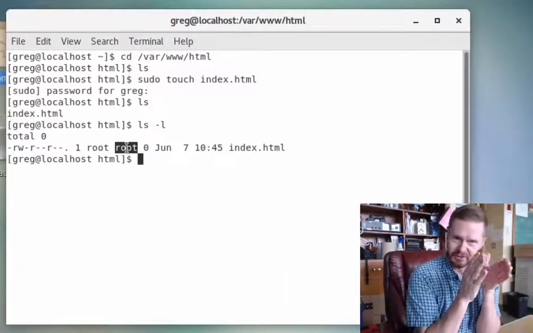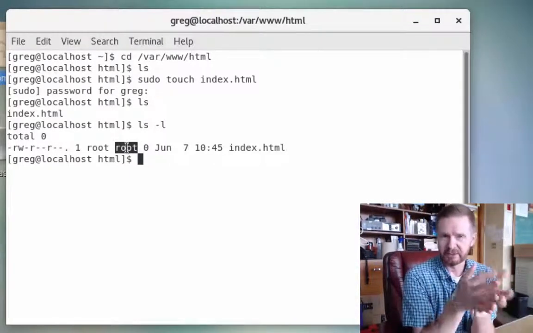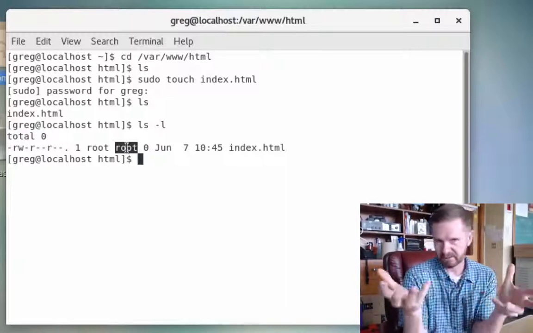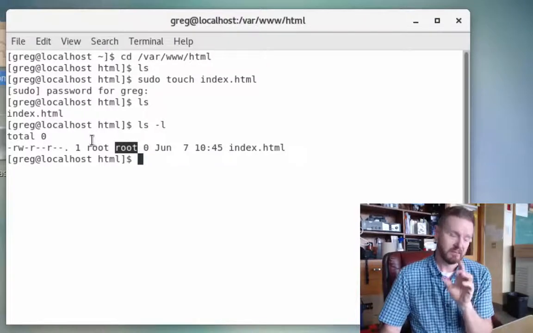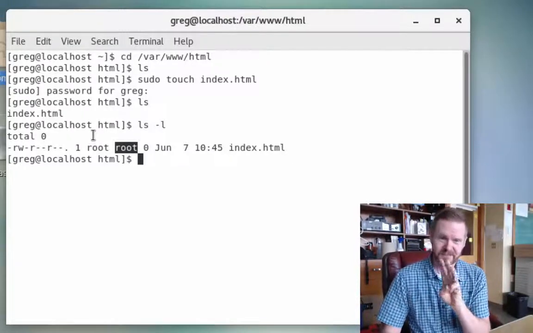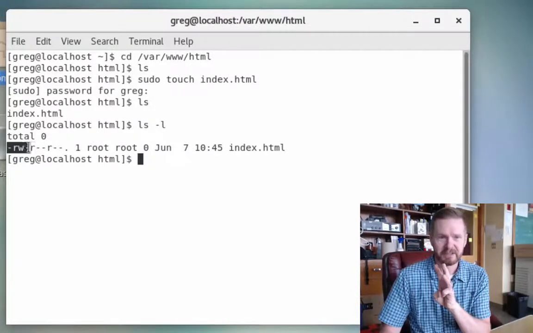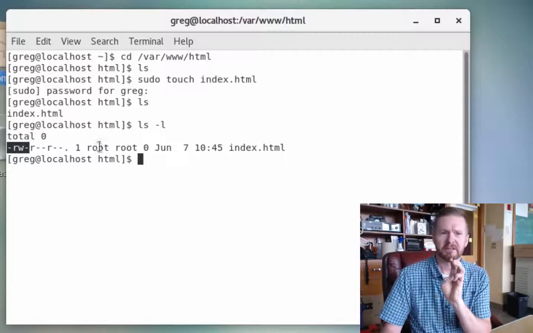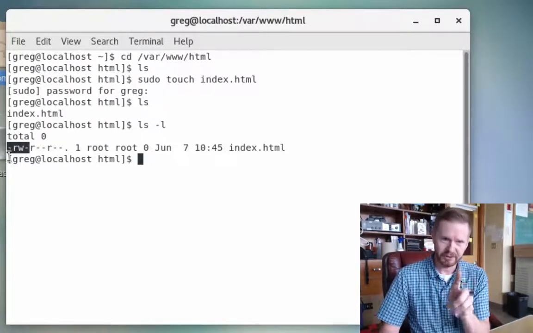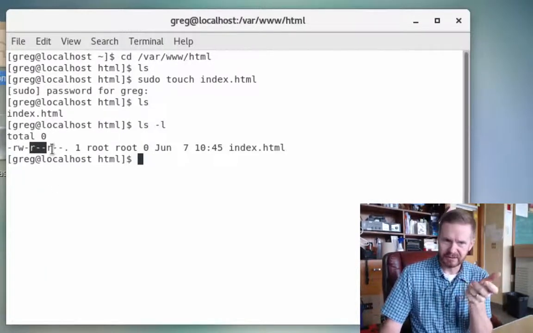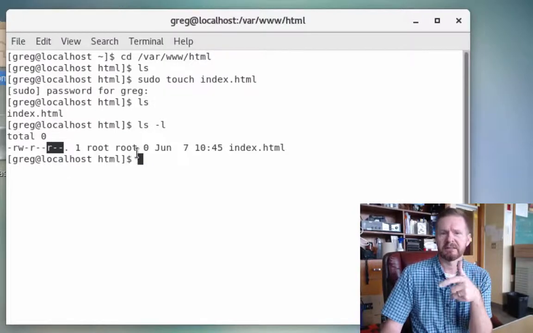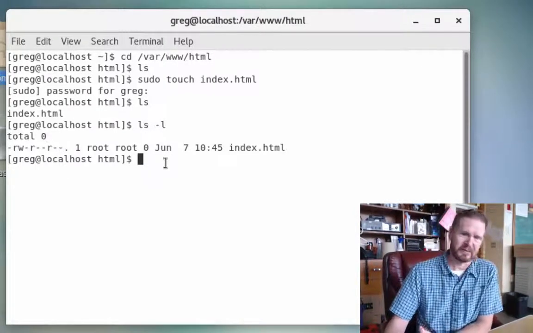And so there's a user that owns this file and a group that has a special access to this file, and then there's everything else. Those three things that I just said are right here. So that is the root, that's the owner. The owner can read and write this file. The group associated with the file can read the file, and everybody else can also just read the file.